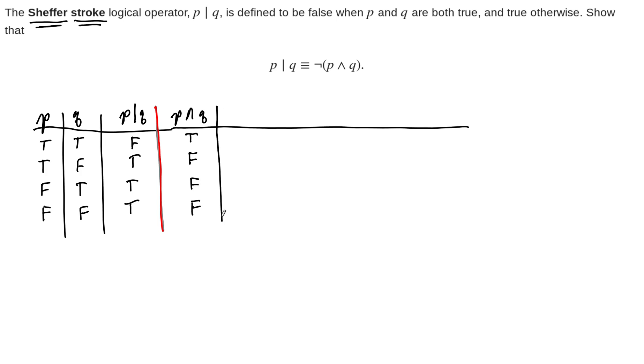And we can probably see what's going to happen pretty quickly here. But let's work out the entire process here. So we can use the definition of logical equivalence. At this point, we want to take the negation of the compound proposition that we just formed. So the negation, remember, just changes the truth values. This ends up being false, true, true, true.